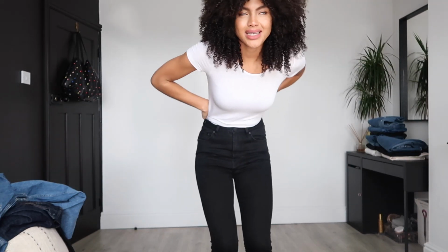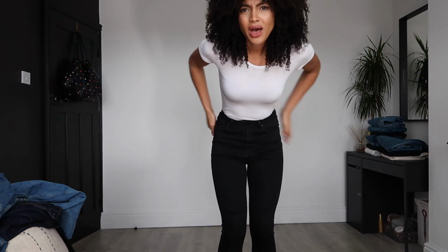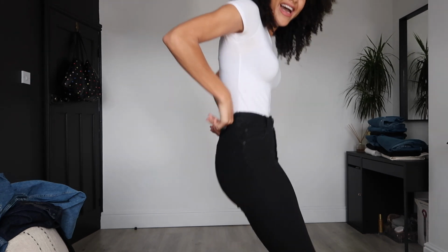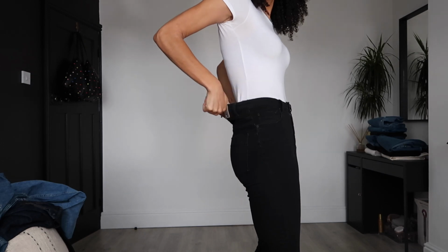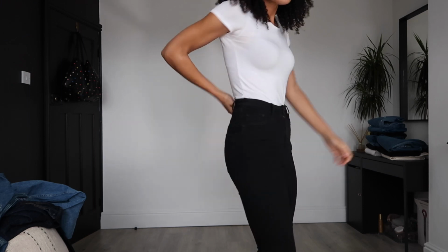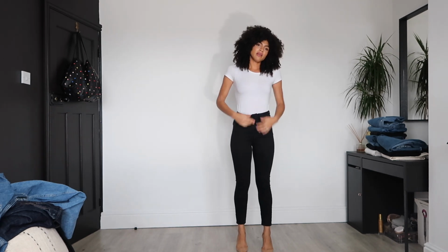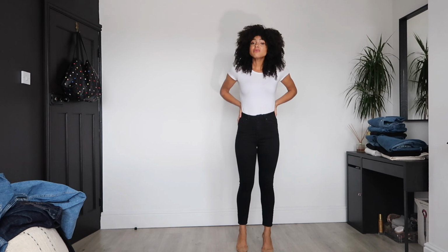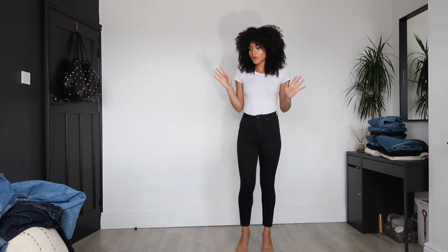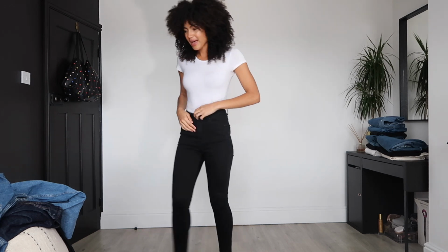I'd say for a 26, their sizing in denim definitely comes up big. I would never be a 25, however, I feel like I could definitely fit into a 25 in these because they're super stretch. I could take a little bit off these. I'm not going to have these taken in now because I just don't find it necessary for a pair of jeans that I don't wear that much, and also they are skinny jeans, so they kind of contour the body pretty well. But as far as skinny jeans go, these are a pretty good pair, and because of that I already know that I'm going to probably rehome my next pair.